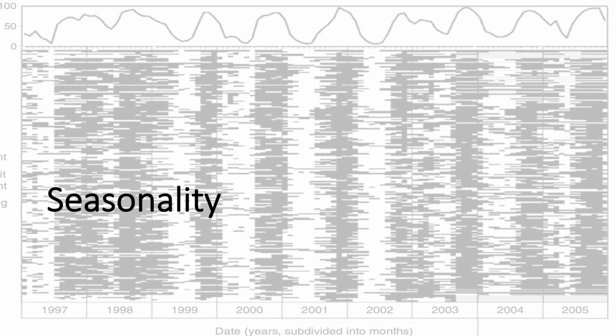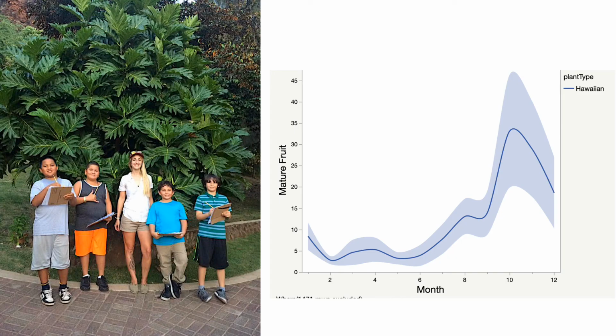And then, yeah, we'll kind of end here talking about seasonality. This is obviously really important for producers. Like I said, we just had a statewide citizen science project wrap up. So for a little over 2 years, we had 250 participants across the state, and they monitored about 450 trees.